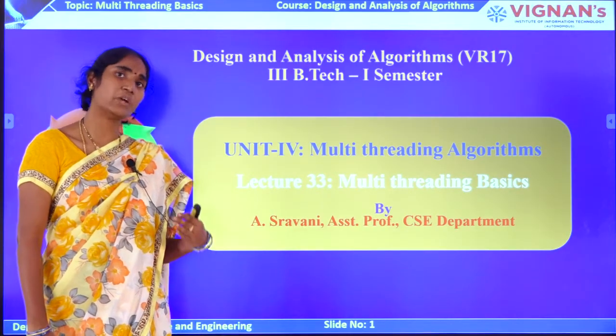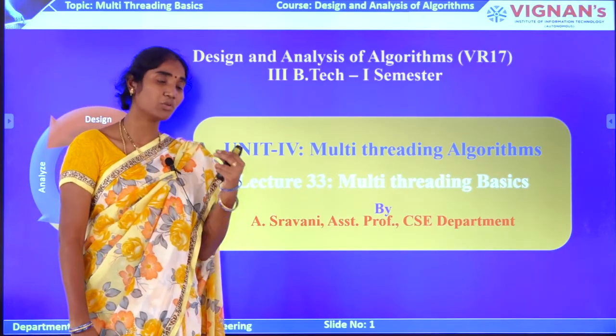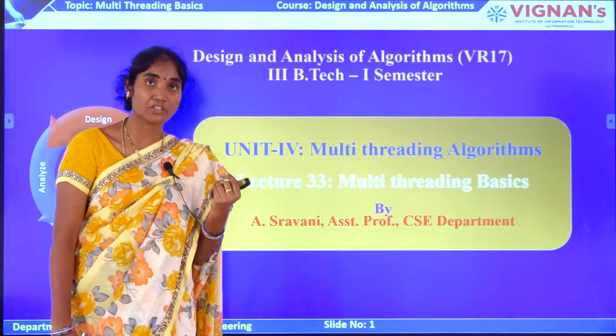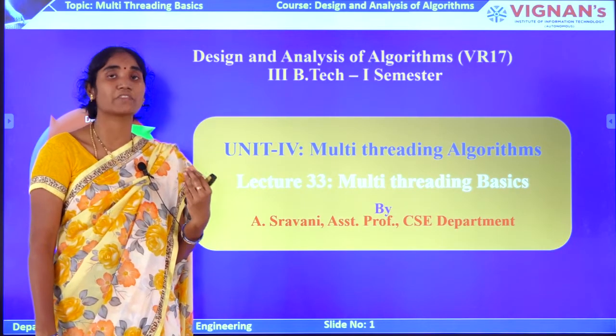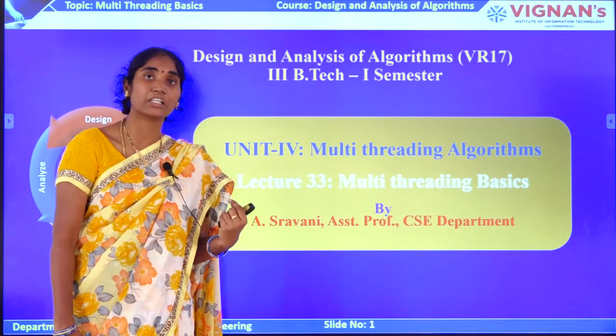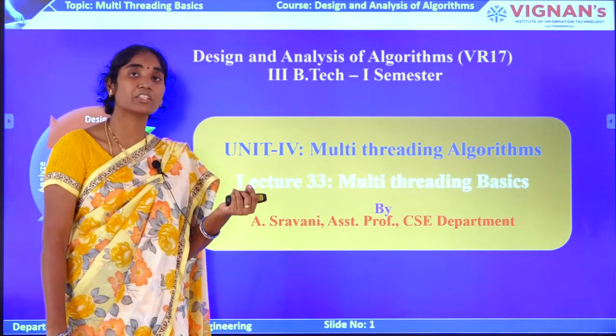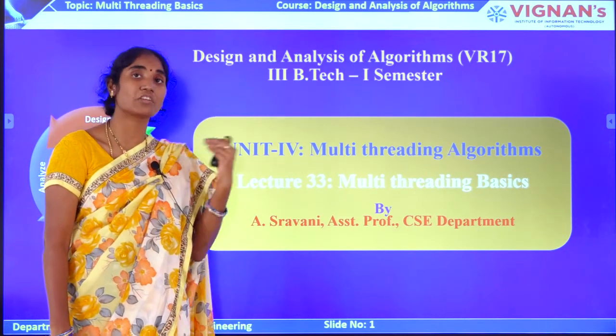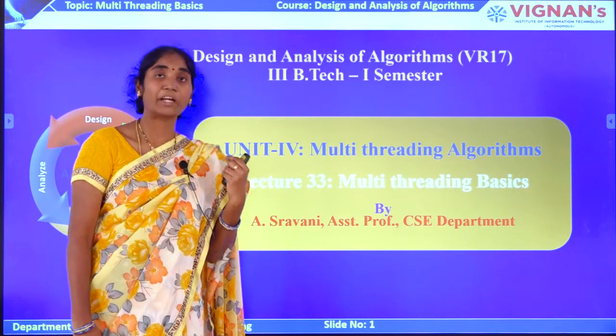And till now you have seen how to measure the time complexity of an algorithm, how to measure space complexity, and what are all the performance measures we are having. And also you have seen divide and conquer, and greedy method, and also dynamic programming, and the applications on each and every paradigm, right?